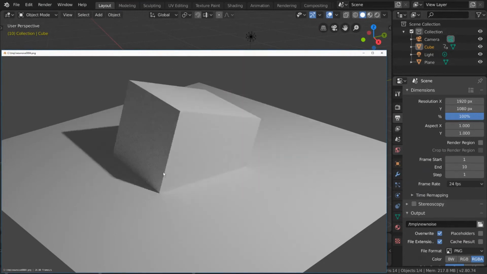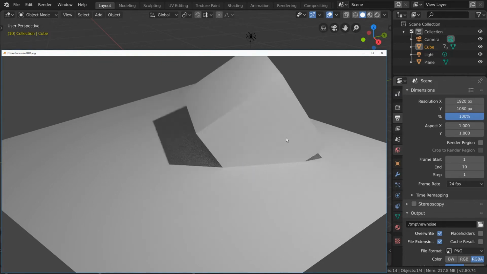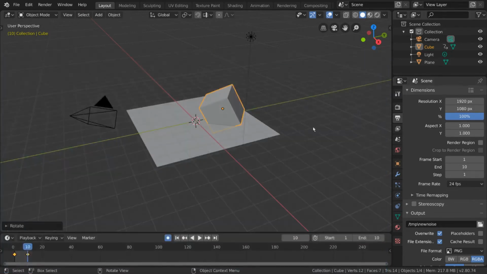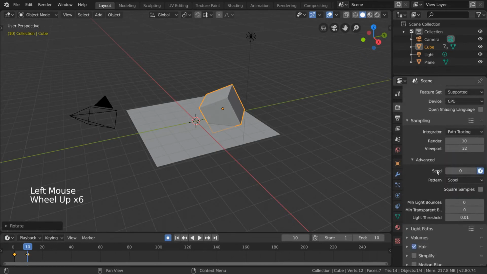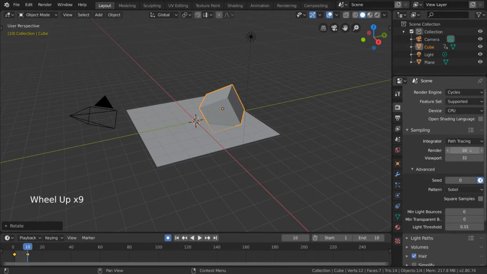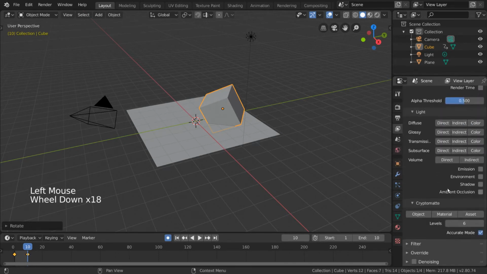Now, this is great, but ideally we still don't want any noise at all, but we still want to have short render times. Believe it or not, this is actually possible with the denoiser. Cycles actually comes with a denoising function that will help remove a lot of the noise left over from lower sample renders. This setting is not actually located in the render settings, but rather in the view layer settings. Simply go there and scroll to the very bottom to check the denoising checkbox.